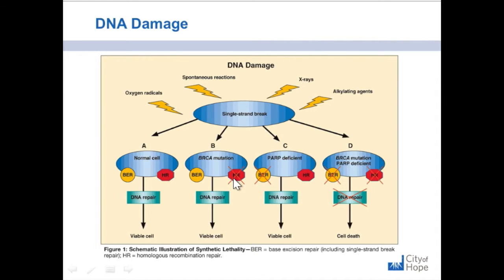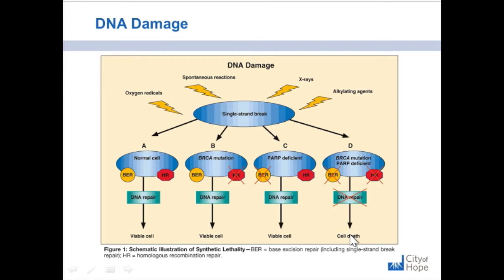You can be missing the homologous repair in someone who carries a BRCA mutation, but still the cell is viable because you have the base excision repair. If you inhibit PARP, then you inhibit the base excision repair pathway. And so for patients who have breast cancer or ovarian cancer, and there's a report in the New England Journal of Medicine this week on prostate cancer, who have this defect, if you then inhibit the base excision repair pathway using a PARP inhibitor, you can't repair the DNA and you kill the cell.